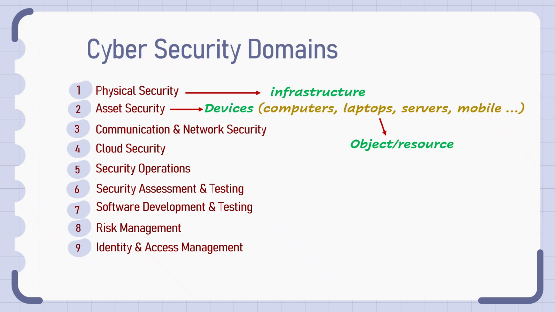Two crucial domains that you should definitely consider as they relate directly to application security are software development security and security assessment and testing. So with software development security, the real thing that happens is hardening the security of an application. Now, you could have a defined set of standards or policies or programming practices, guidelines, which you could use as a benchmark or a baseline for hardening the security of an application. But with security assessment and testing, the primary goal of testing is to uncover vulnerabilities in a targeted application.